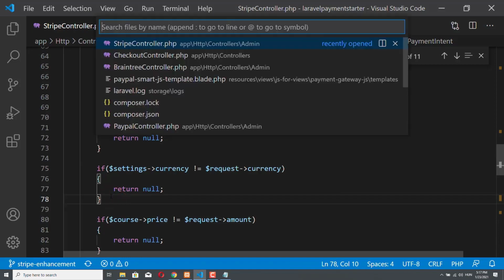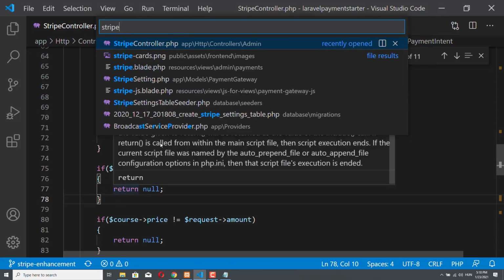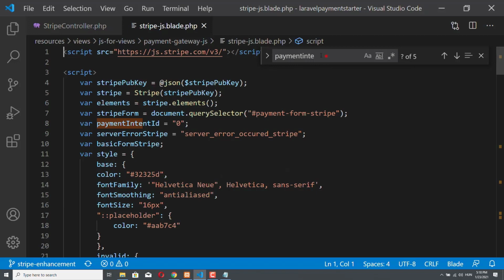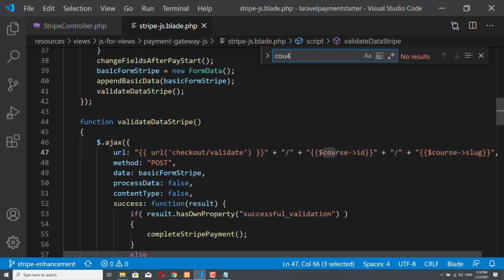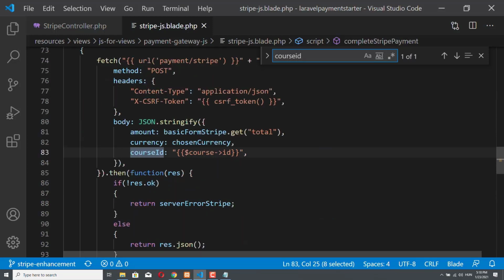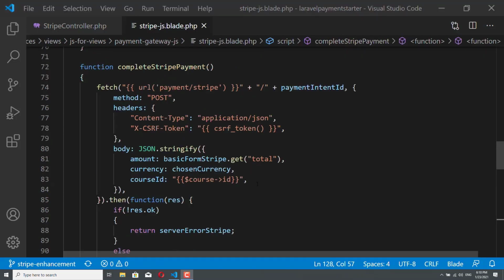And in our Stripe JS file, I think I also added one extra line of code, and it should be, yes, this is it. So yes, here I added an extra line of code, and of course I will tell you why I added this extra line of code, and I will tell you why our integration became more secure because of these so-called enhancements. The reason we made this Stripe integration enhancement is that we rely heavily on JavaScript for our integration.